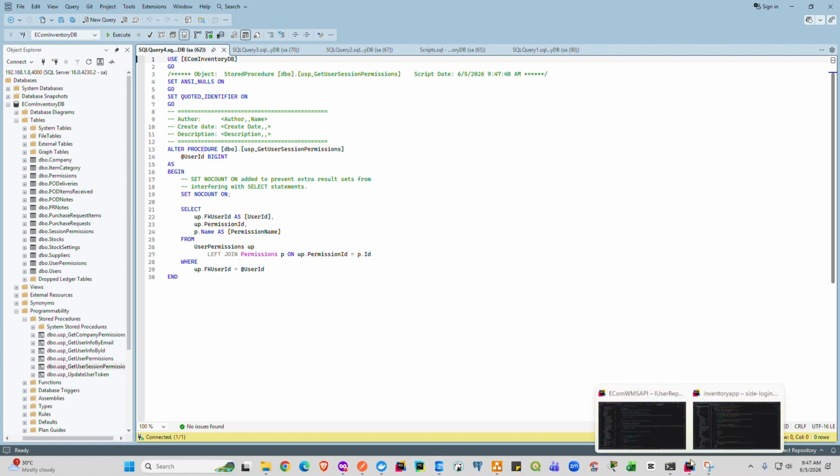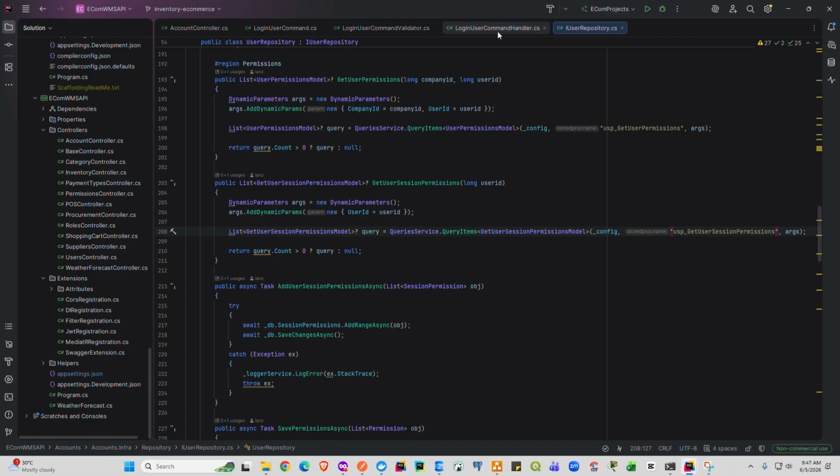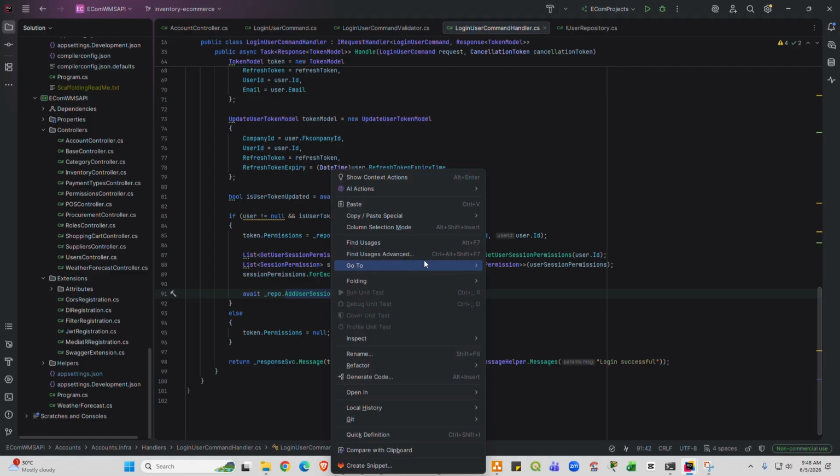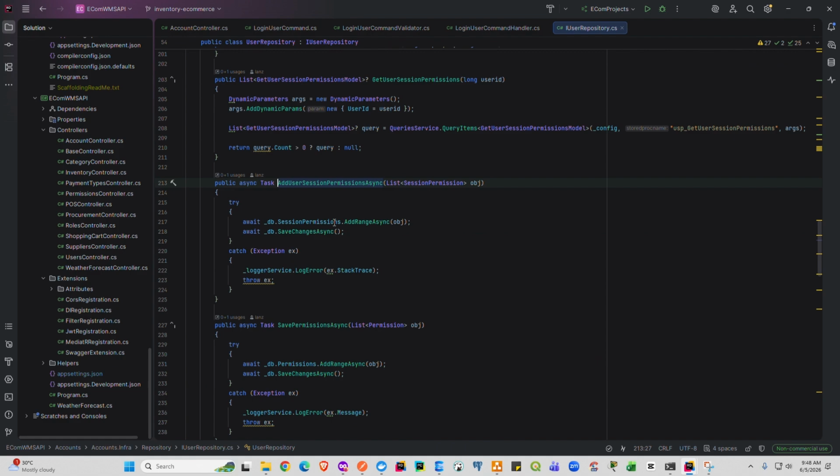And then after that, basically just mapping that user session permissions to the session permission, and then just looping through it, and assigning the date time now for the date created, and then we save the user session permissions to the session permissions table using the Entity Framework ORM.